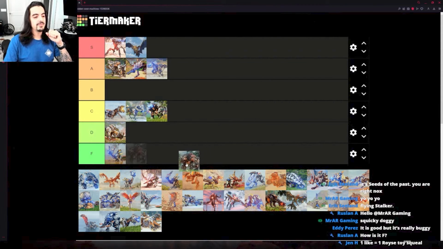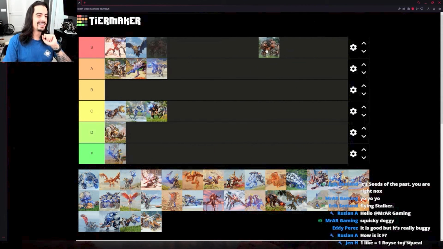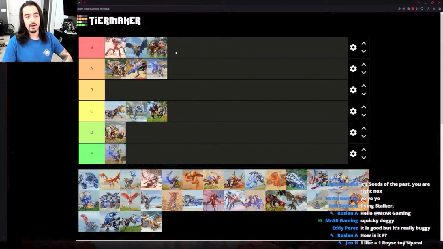Fireclaw is an F tier. Just kidding. Can you imagine the backlash I would get if I put Fireclaw in the F tier? No, Fireclaw obviously gets S tier for me, dog.